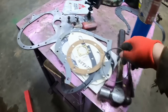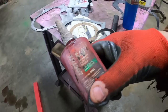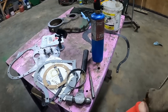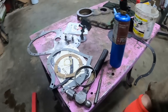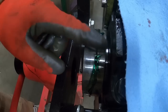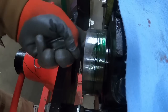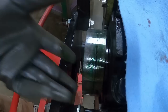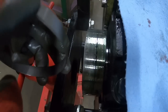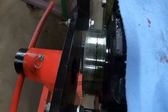I am going to put a little Loctite sleeve retainer on there so it doesn't move and doesn't leak. I'm going to warm it up a little bit with the propane cylinder, nothing freaky, but just get it good and warmed up, and that should help it slide on there. This wear sleeve does have a tapered, chamfered edge. You want that facing out so that the lip of the seal can walk up on there easier.